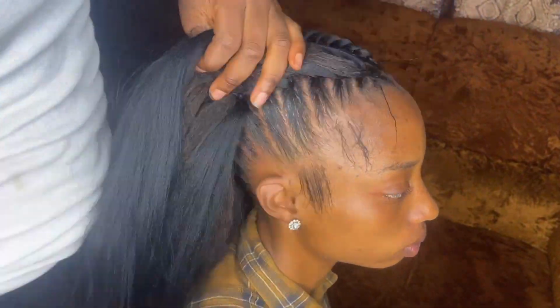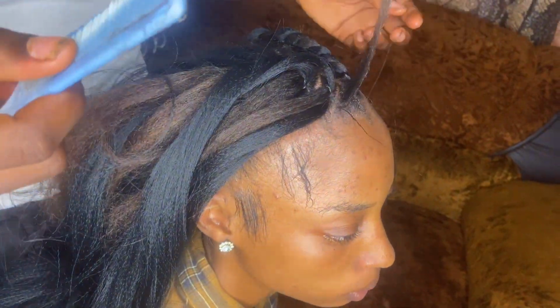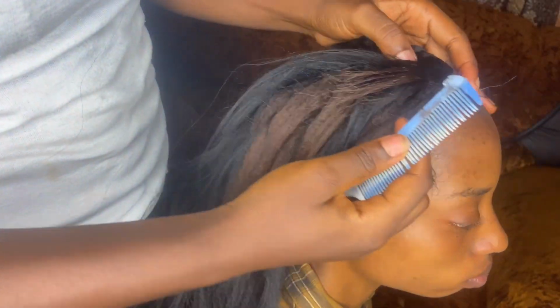I wasn't able to put on the last one, it was giving me issues, so I thought I should just leave it and pack it, because by that time my hand is going to be full with braiding hair, and if I want to collect at that point, I will also collect. So right now I'm going to be starting with her hair.